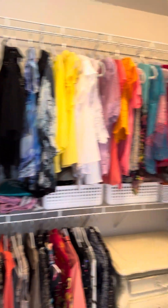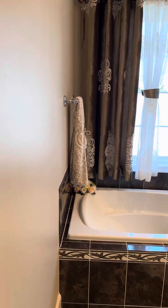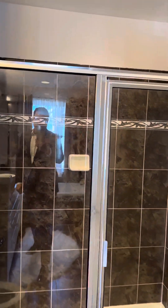They have tray ceilings and a walk-in closet right here. There's a king size bed and a lot of big dresser space, which makes the room look a little smaller, but it's a good size. The tile flooring and grout look good. There's a soaking tub, a full bathroom, and a shower. They have a little seat in there — you can sit down and read a book while you're taking a shower.